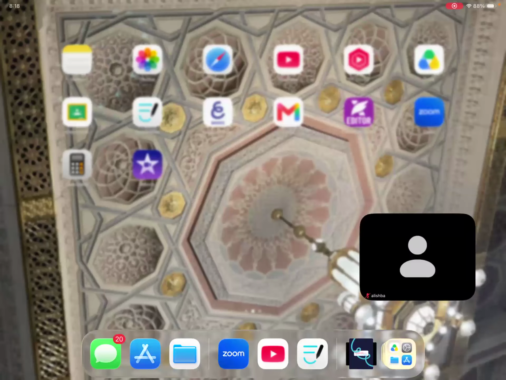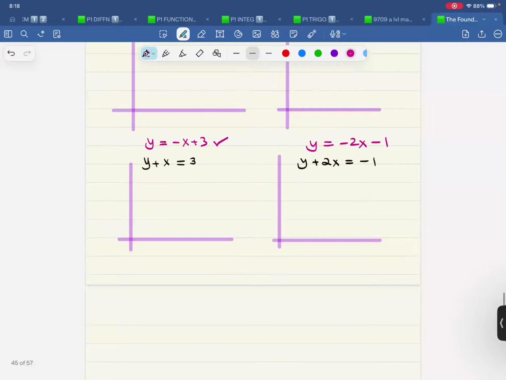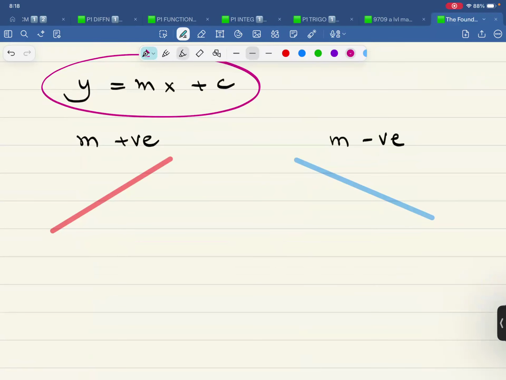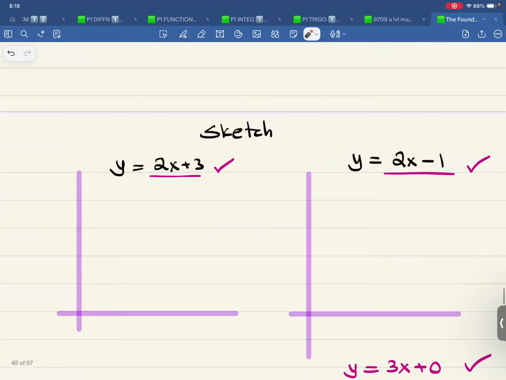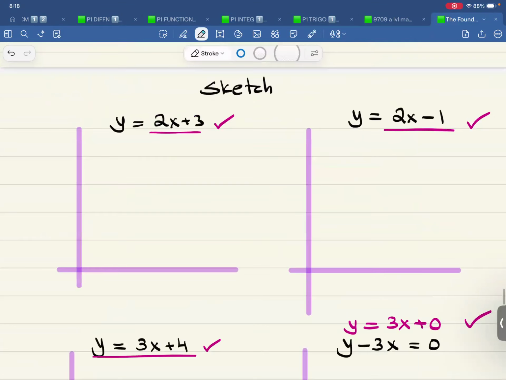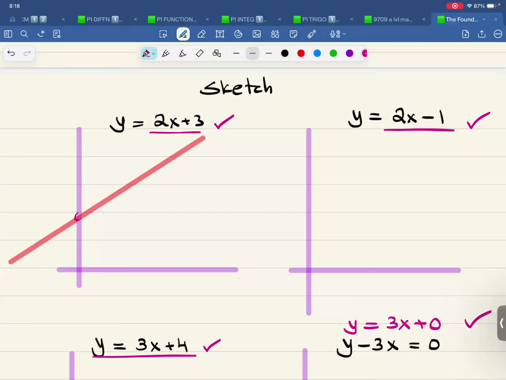Now, people, first of all, it's about a concept. That concept is right over here. If the graph has a positive slope, it's going to go up like this. It's like climbing up the ladder. If the graph has a negative slope, it's like climbing down the ladder. So positive slope. Which one has a positive slope? This one. And the y-intercept is also positive. So therefore, the graph goes like this. That's the y-intercept, which is positive, and the gradient is positive.